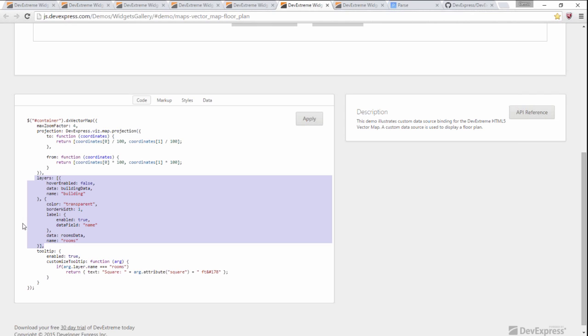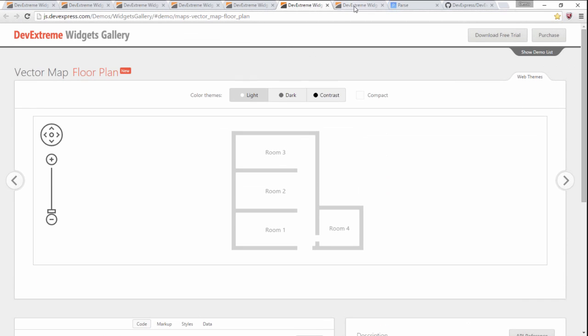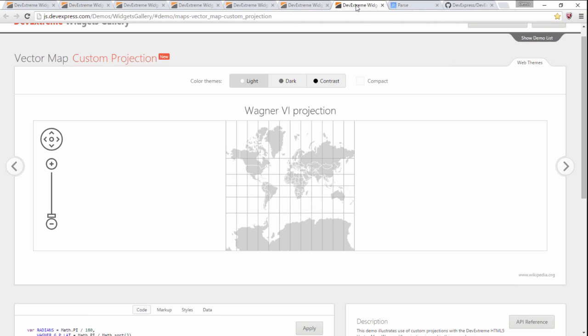Another thing that we have been adding to the vector map is the support for projections. And you might think, what is that? Well, in this case, we have again a multi-layer vector map, and on the background layer we have the world projected, and on the second layer we have the meridians and the parallels drawn, which is a separate layer. But if you look at this map, it looks a bit like before Columbus starting to sail the world.